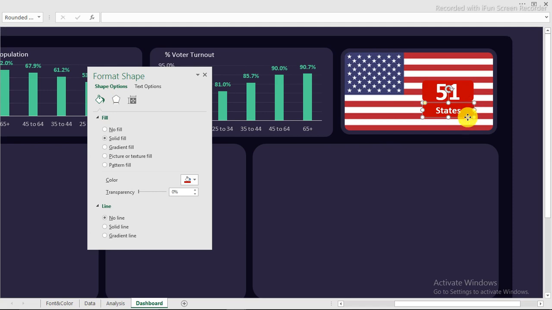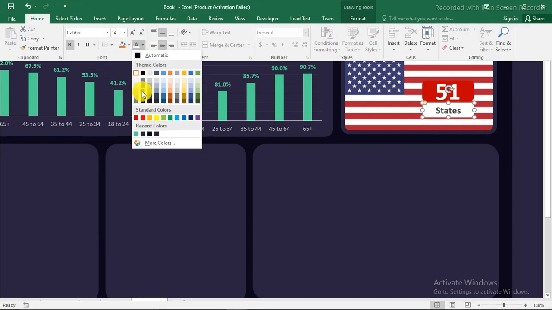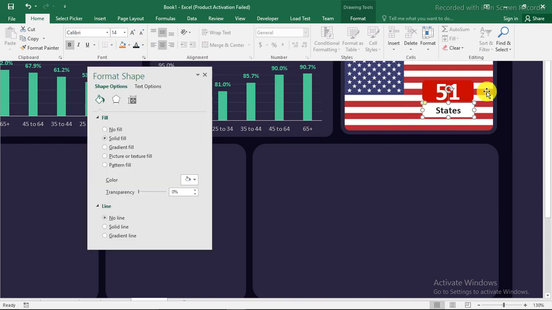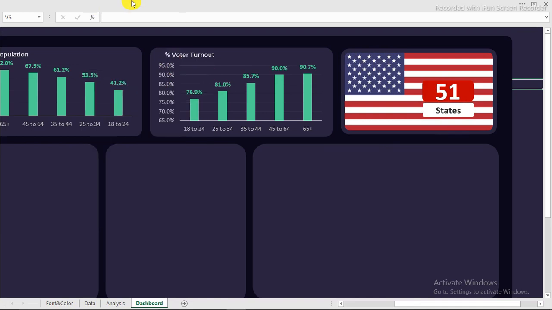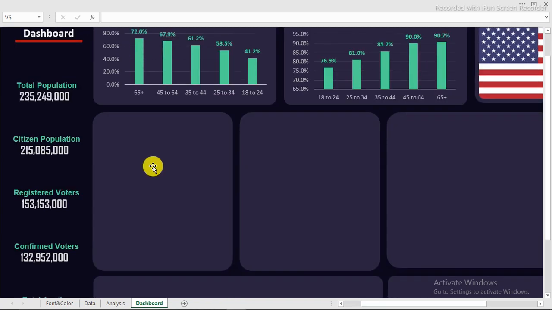So now I don't want to use red on it. I want to change this to white. And right now I want the text to be black. That is how it can actually read. So now something like this. So this is exactly what it is. So right now it gives us 51 states in the United States that actually contain our dataset. So that is beautiful. So right now we have this particular analysis right here.